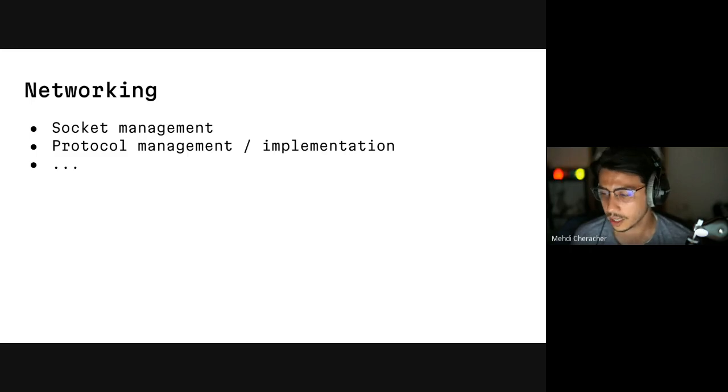So the operating system comes with a very sturdy TCP implementation that you can just use transparently. You don't even see that you're using it. And you can create sockets that somehow show up on the other side of the world. You don't have to care about the implementation itself. So they're quite neat.